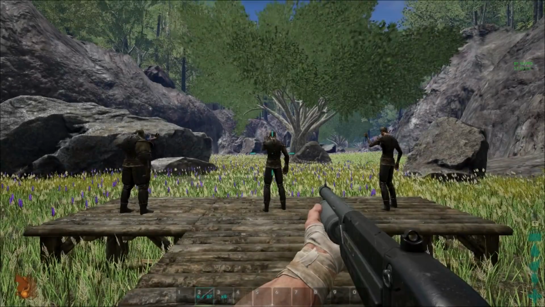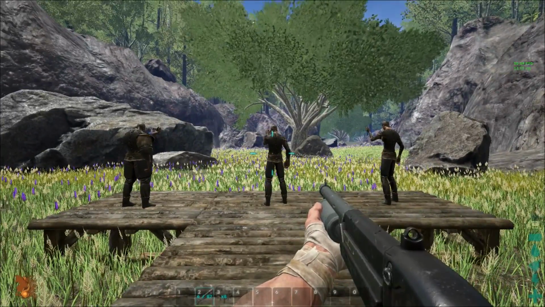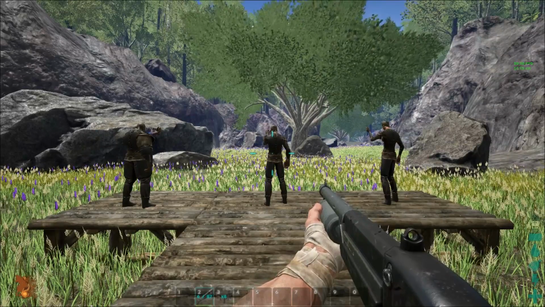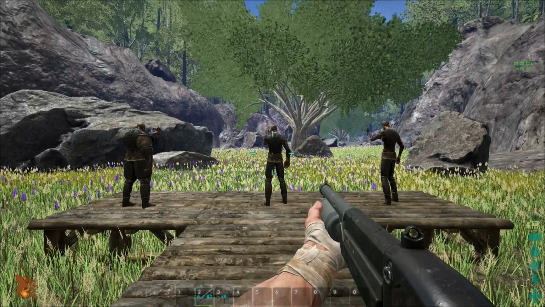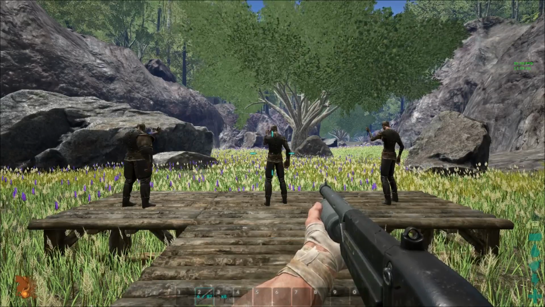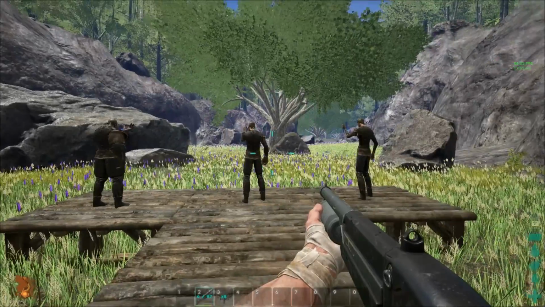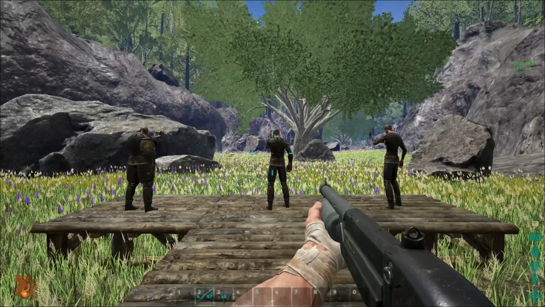What's up, ladies and gentlemen? It's Crusader the Designer here. I'm bringing you a weapon spotlight video for Ark Survival Evolved. The pump action shotgun was just recently added in the latest update, and we're here to do some testing with the weapon. Damage numbers, spread, fall off damage.